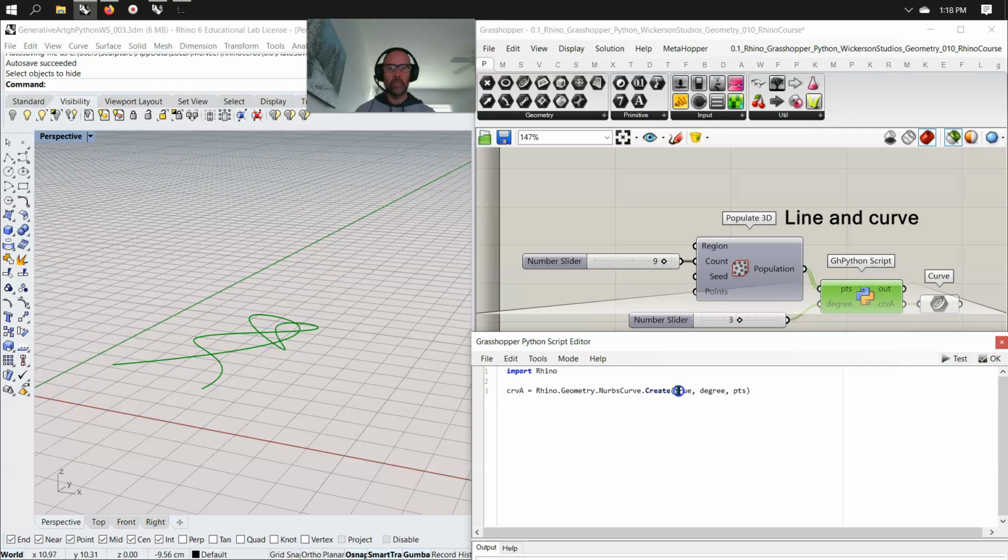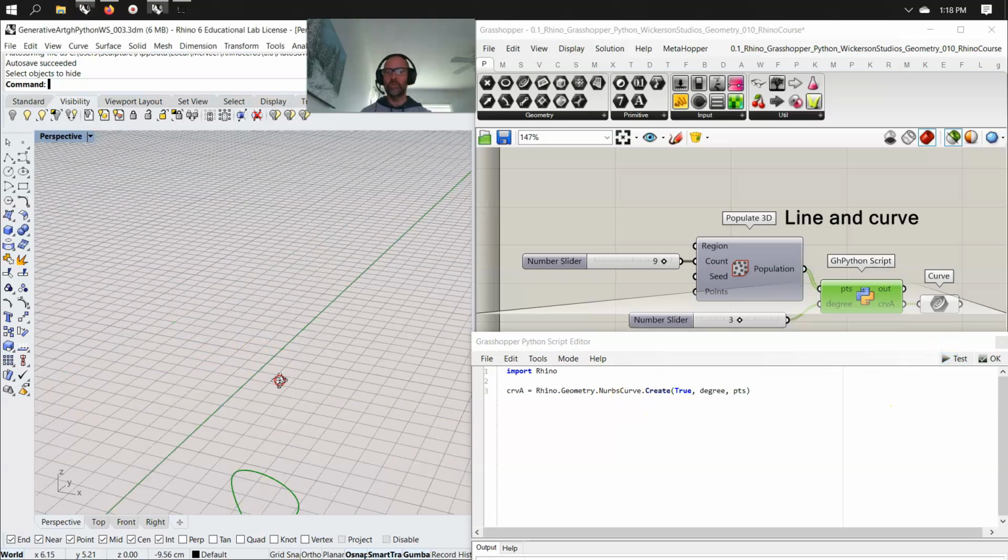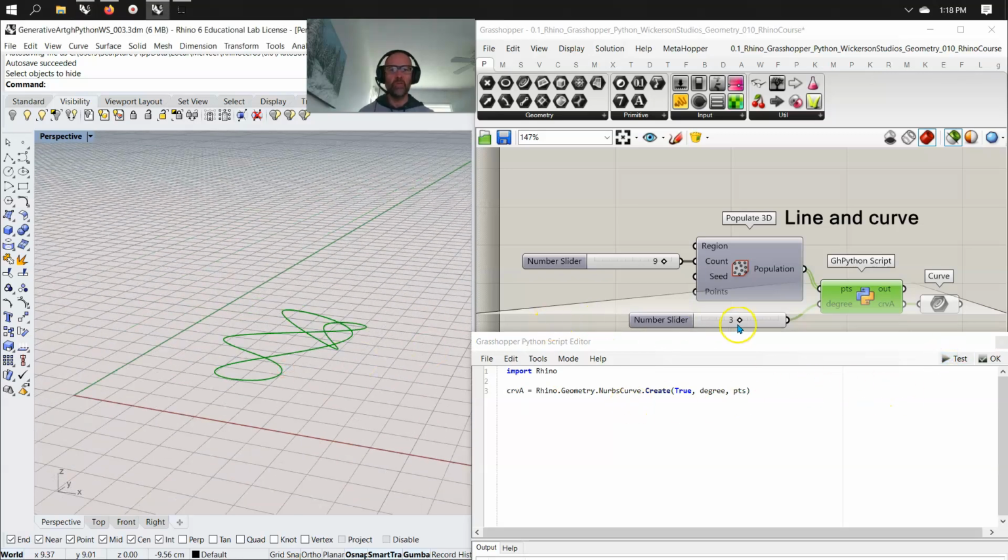Oops. And of course, you have to spell capital T in Python, or else things get ugly. Back, Shift T, and let's test it. It should close. There we go. So we have our curves closed. We can even have our polylines closed, and we can have our different degree curves closed.